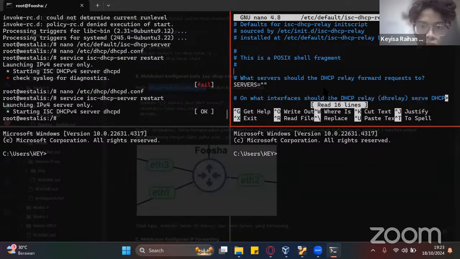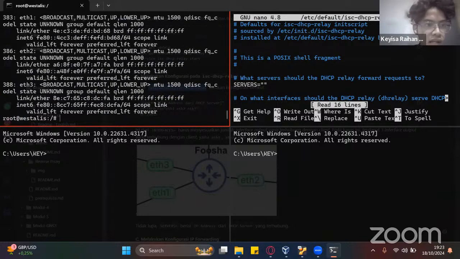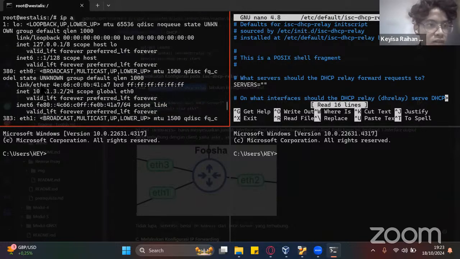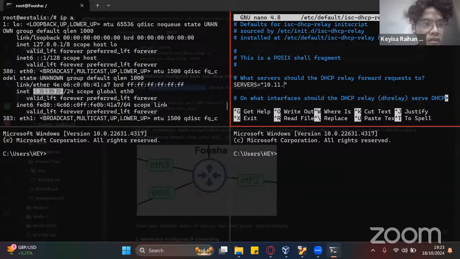So what we need to edit first is the servers, which is the IP address of the DHCP server. If you see the Westalis, you can go with ip r. And then as you can see, this will be our DHCP server IP. The DHCP server IP is 10.11.3.2.